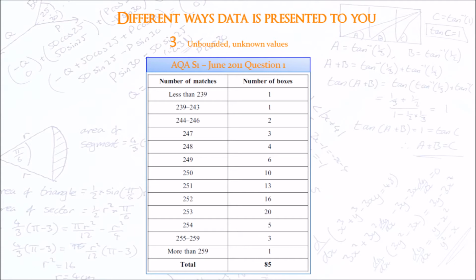The reason for this is because they are not affected by the extreme data, the values on either side. If you want to work out the mean or standard deviation, you will always be told what these actual values are. And it's common in these questions that on part B or C it says, we now know that the value less than 239 is this, the value more than 259 is that, and then you change your numbers in the calculator to those values you've been told, and you can work out the exact mean and standard deviation.